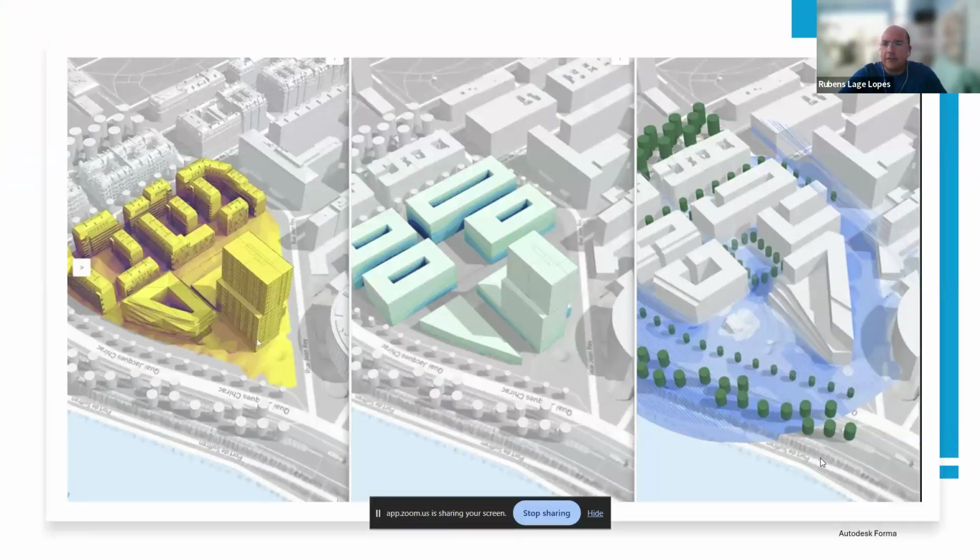There are many tools. I just pick one here. That's Forma. So let's say the architect presents us 3 options for our data center. We can have a central building and then smaller buildings, or we can have 5 or 10. So that's much easier to bring the client and investors on board. And then they say, no, I don't want option 1, I want option 2, it's more clear for me. And then there you go. You don't need to be discussing those major concepts anymore, so you can keep progressing.